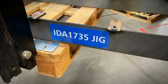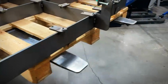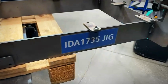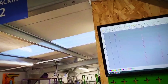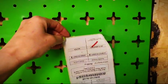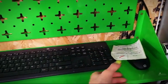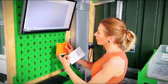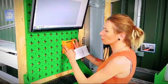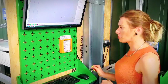Stay safe. I noticed that the 1735 jig was up on the top shelf, but there was no signage to say what it was. So I asked Jake just to make some signs, and now everybody knows what the jig is for. Pre-packing to PC has not got a cardboard holder, so when I come here, I'll just chuck them next to the keyboard on my facing away. I'll put it down the bottom. When I've got a cardboard, and I can't pack something on the cardboard too, I've got a cardboard holder right underneath the PC.